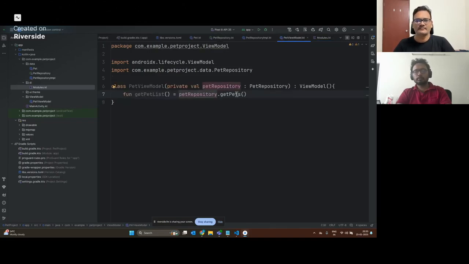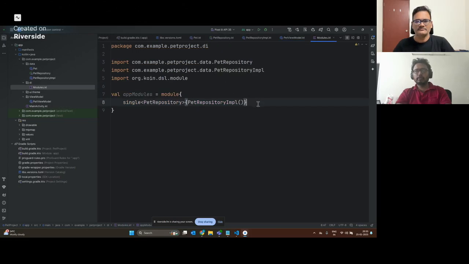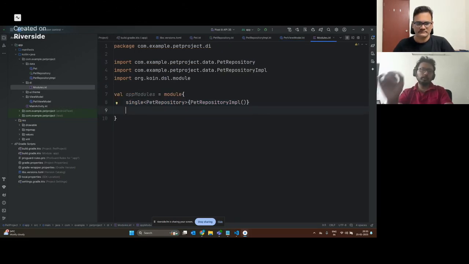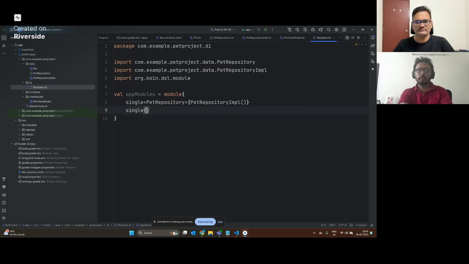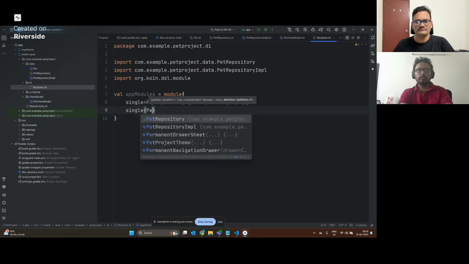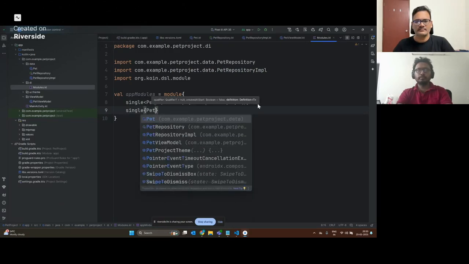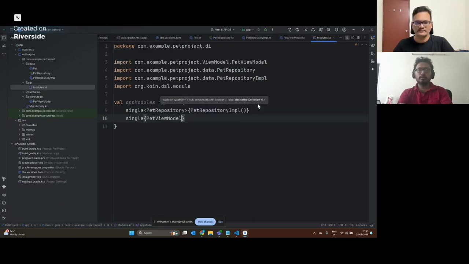Now understand we are going to use ViewModel to access this object, petsRepository.getPets. You can see the PetViewModel is dependent on a PetRepository, correct? So we are going to have a singleton of a ViewModel. I'm saying single, and I want a PetViewModel.